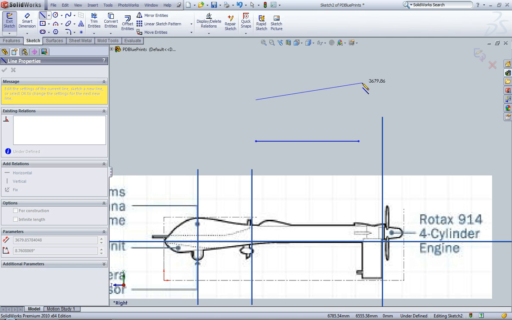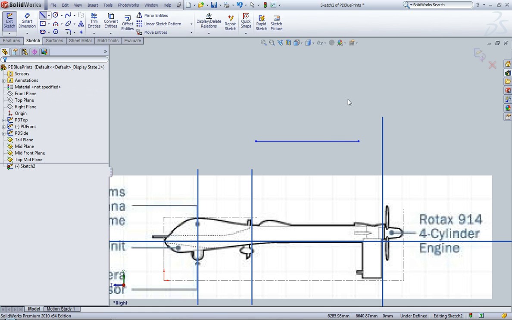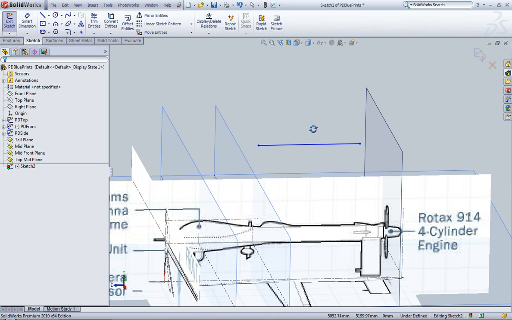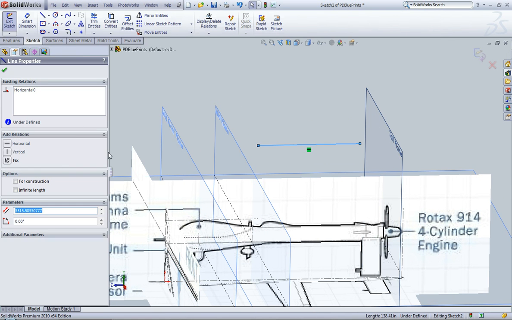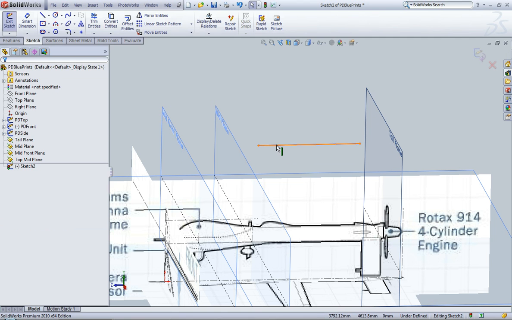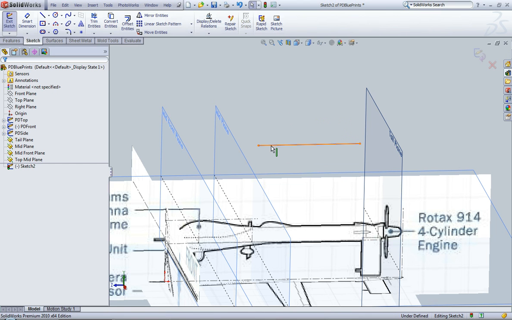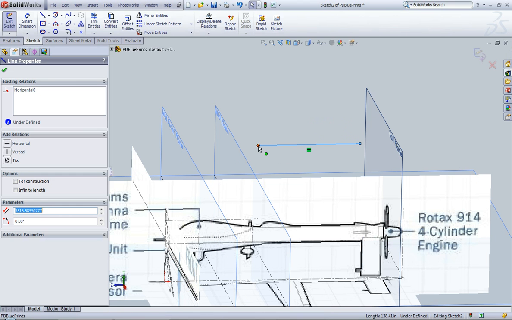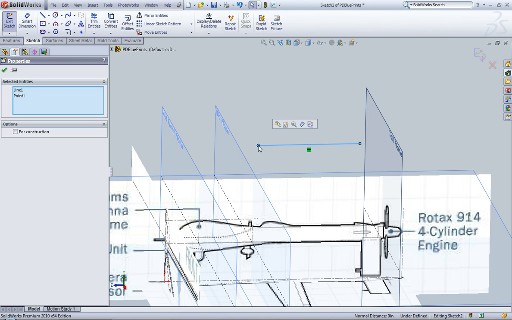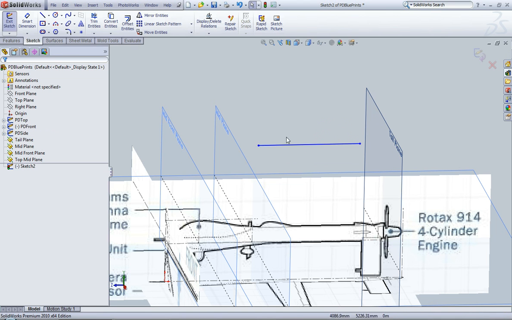If these ever bother you, you can hold down the Control key and it'll temporarily turn those off so it doesn't snap. But the reason I didn't do that is because I wanted to show you, you select the line and the available relations will pop up here in this little quick menu as soon as you finish your selection. If you're doing a shift select, as soon as you let go of the shift key, this menu will pop up.